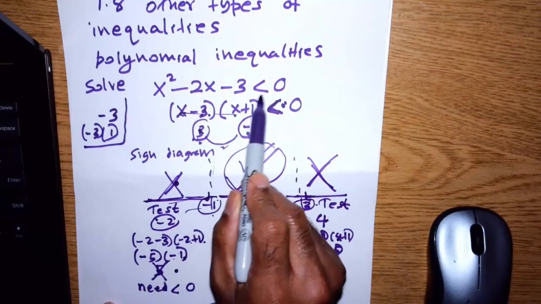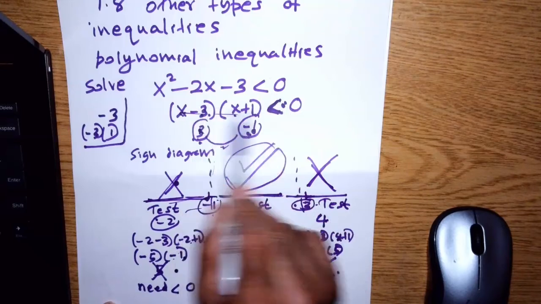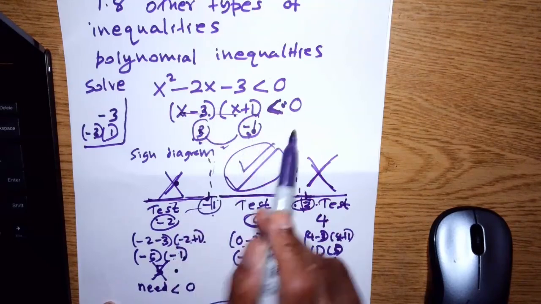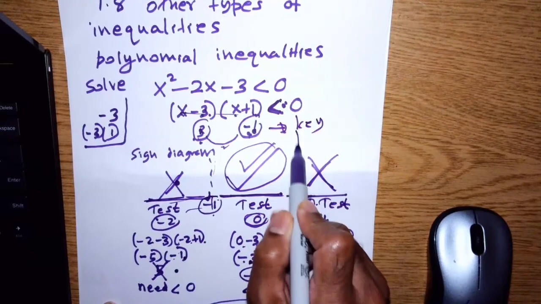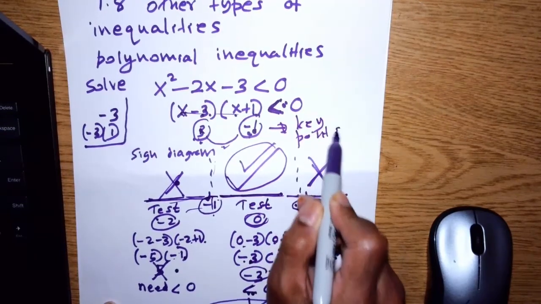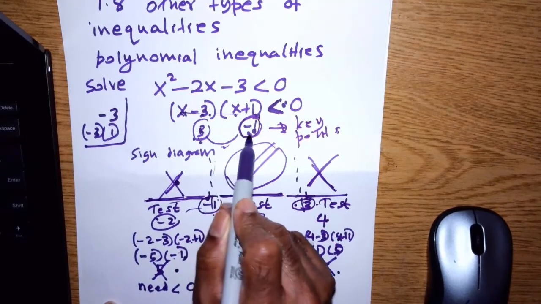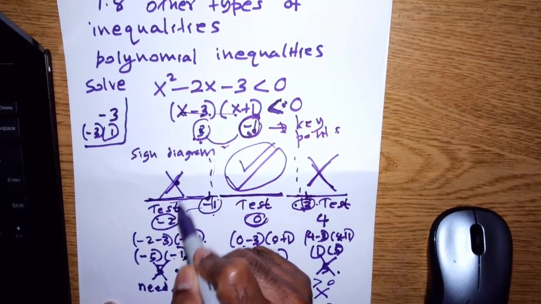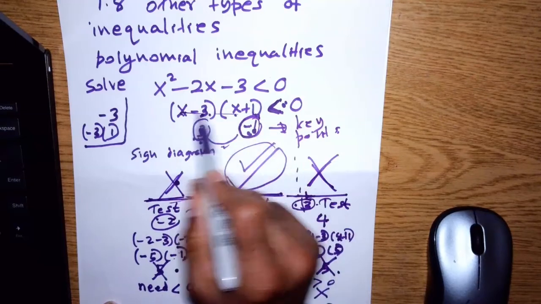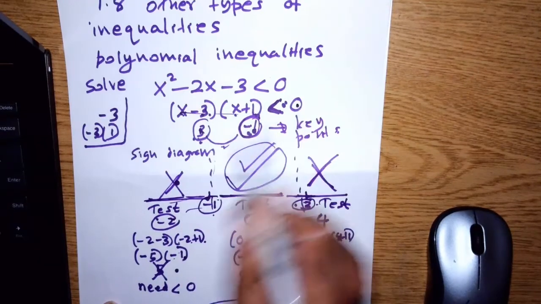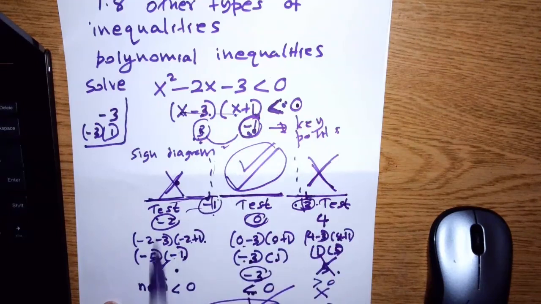So you make sure that everything is on the left-hand side and only zero is on the right-hand side. Factor as usual. Get two roots, which are like key points. Then take a number less than the smallest root. Let's take a number less than -1, a test value, and plug it in. If the sign is correct, then that region is good. But in this case, the sign is positive, which is not good, so you cross it off.